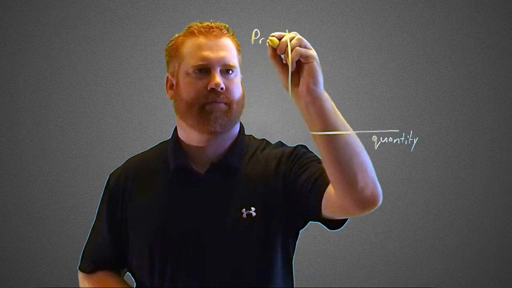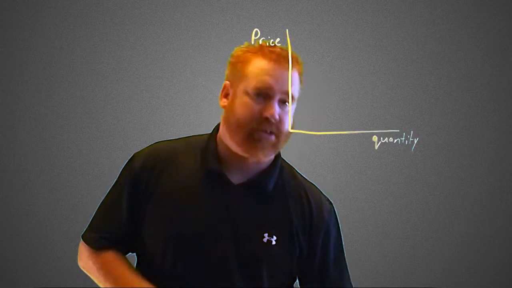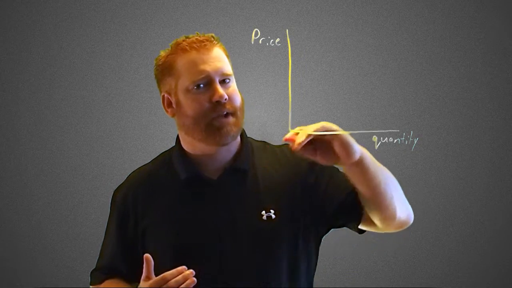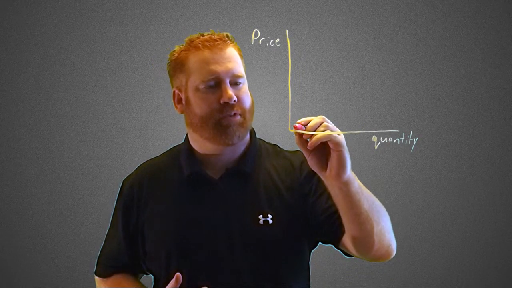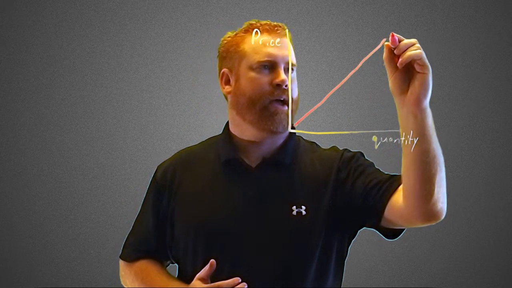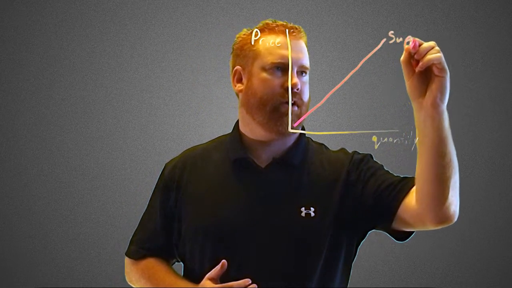So again, just like with demand, let's take a look at the law of supply graphically. So, just like with demand, we have a vertical axis and a horizontal axis. On our horizontal axis, we have quantity, and on our vertical axis, we have price. Now, a supply curve is not like a demand curve because we said as the price increases, the quantity available for sale has to get greater. So the price is now going up and quantity is going up. And this is our supply curve. Supply.